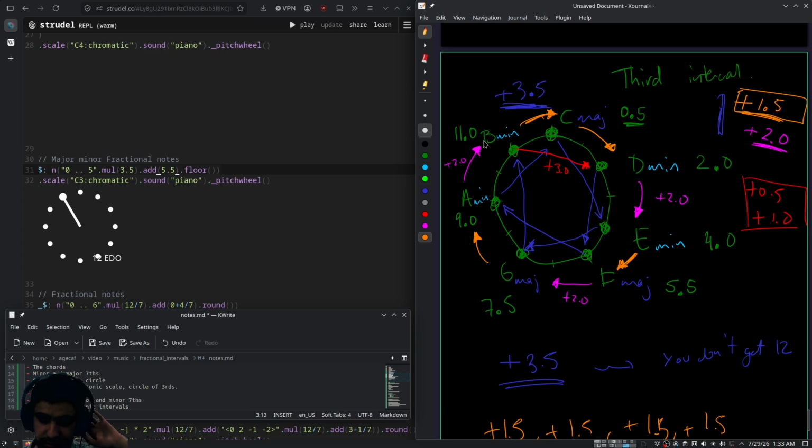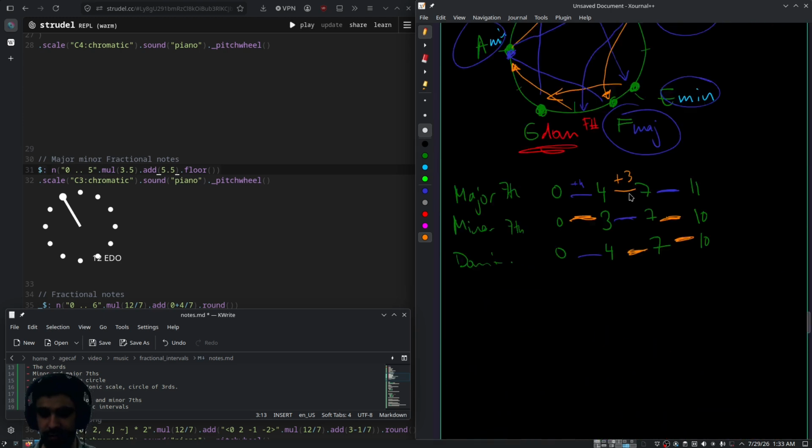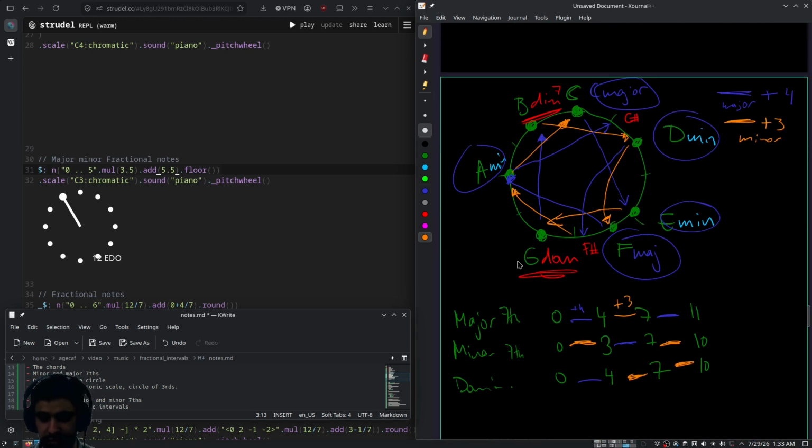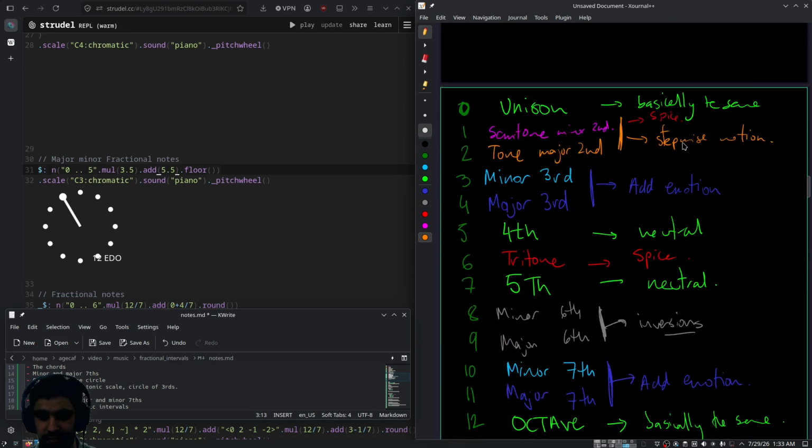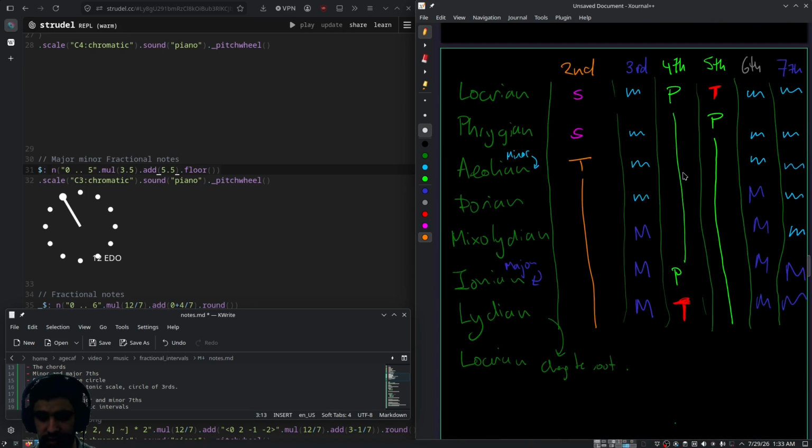But one thing you will notice is that this is focusing a lot on the majors and the minors. And if we look back at our origin, we have the dominant and the diminished. So somehow this fractional kind of thing is a nice idea, but it doesn't quite match our natural scale. It doesn't match our different modes that we have. But what if I told you that we could go beyond?